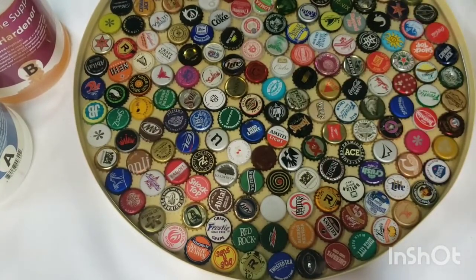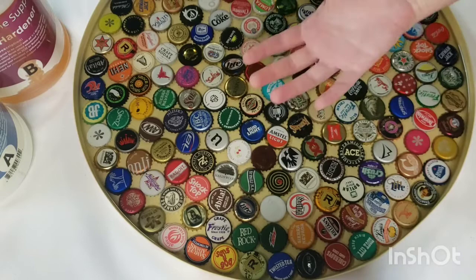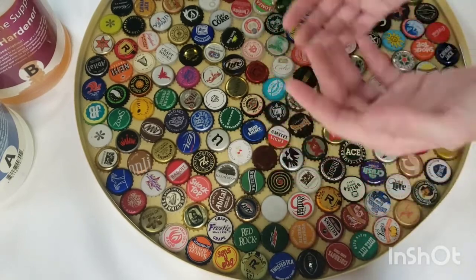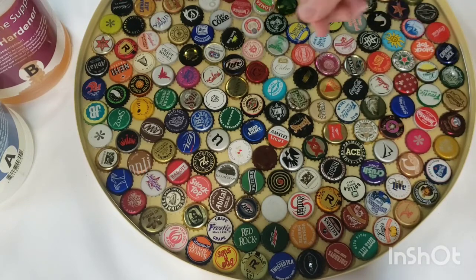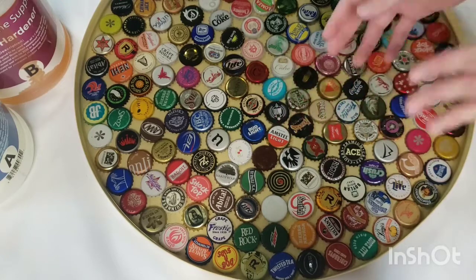Well, it didn't quite work like that, because as soon as I poured the resin, there was air underneath the caps, and the caps all started to slowly, one by one, float up to the top. So what I had to do was take a popsicle stick and start poking them back down until the resin kind of settled underneath the caps.